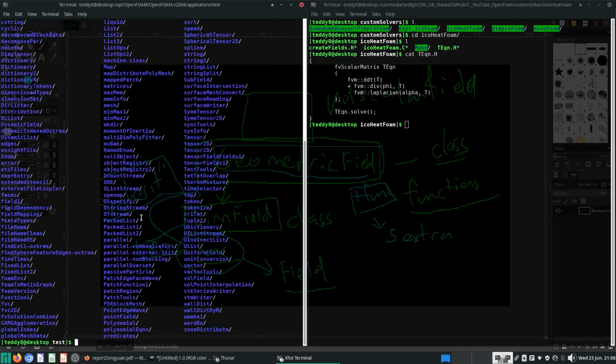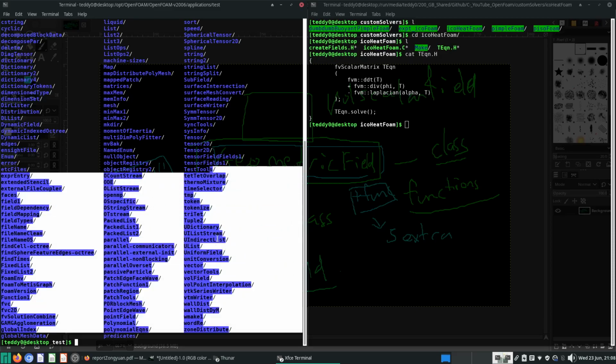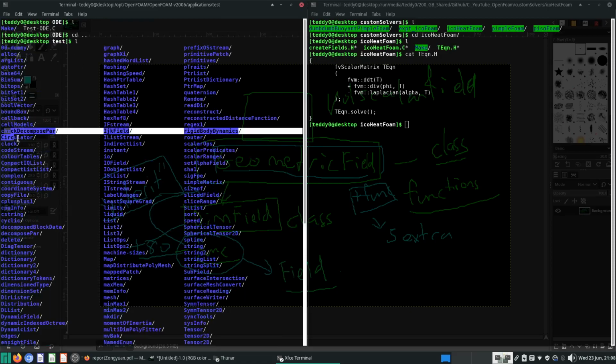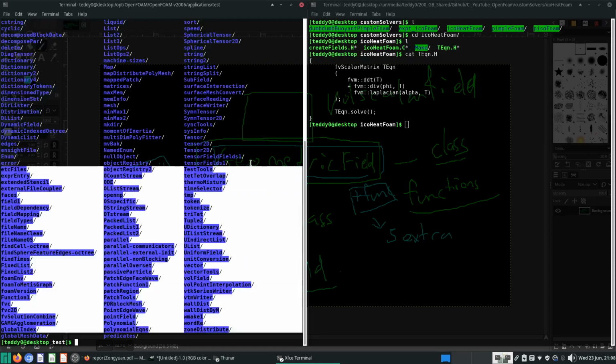You don't have to think from scratch. How am I going to use all these functions in there? If I want to custom design my own solver, you can actually just look inside the test directory, and at least the code may not be so simple, but at least it's a starting point for you. So we went through the GeometricField, the DimensionedField, the Field.H, the ScalarList.H. And didn't we go through ScalarList? I don't know, I can't remember. But those are things that the field actually inherits from.